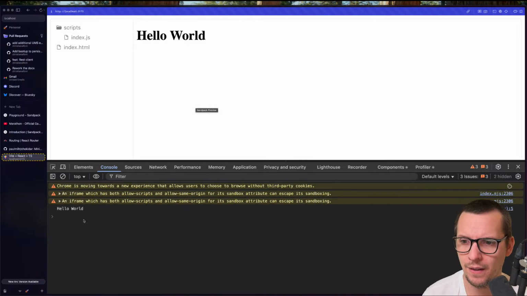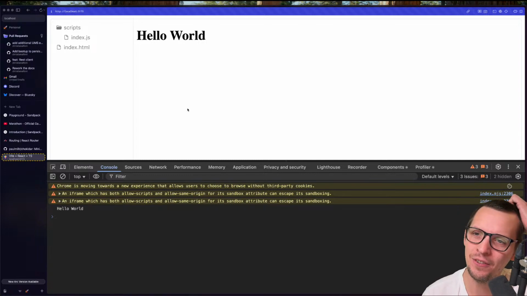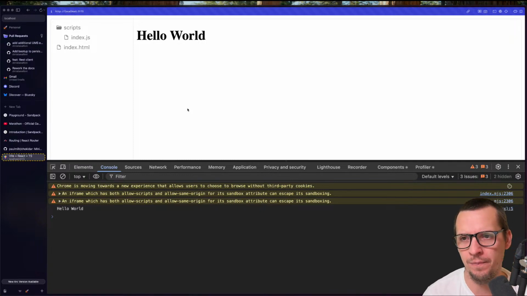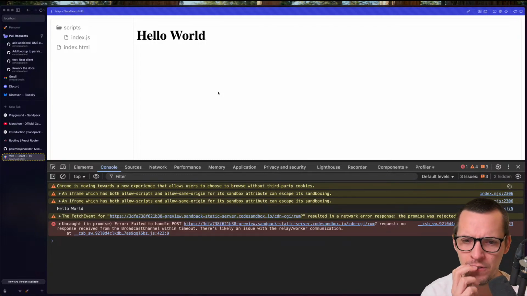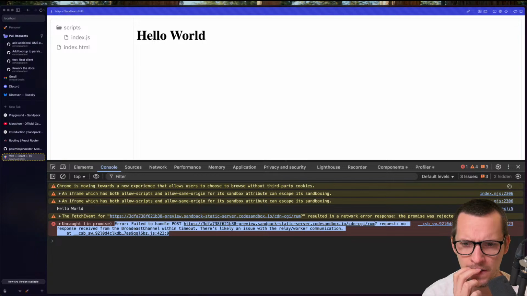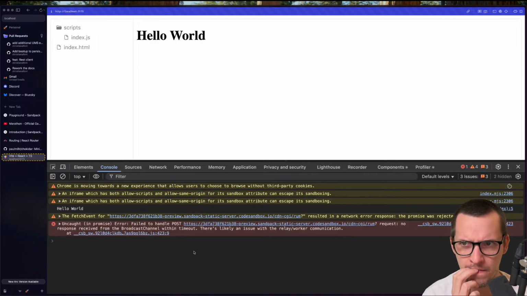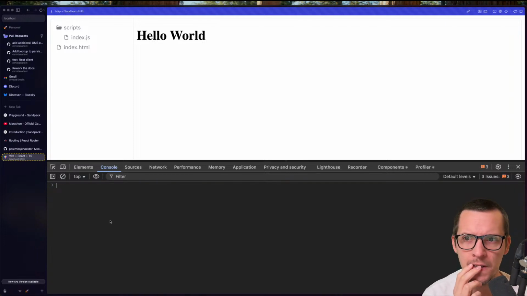Oh, look at that. And it even logged out hello world. That's really cool. And it showed up nicely in the file explorer as well. So that's great. Does the collapsing work? Aha, that even works. That's nice. Okay, this is great. I'm not sure what this is though. But that's something else. Okay, so I think we are kind of ready to bring in the code editor.